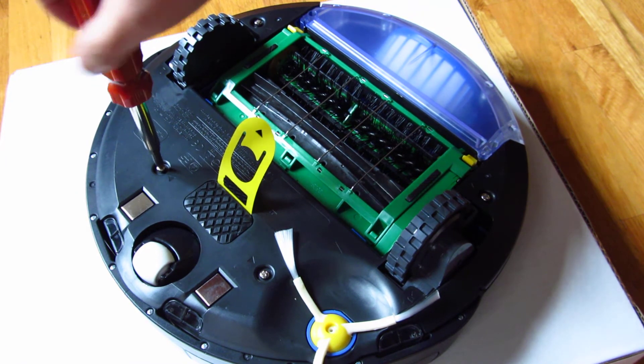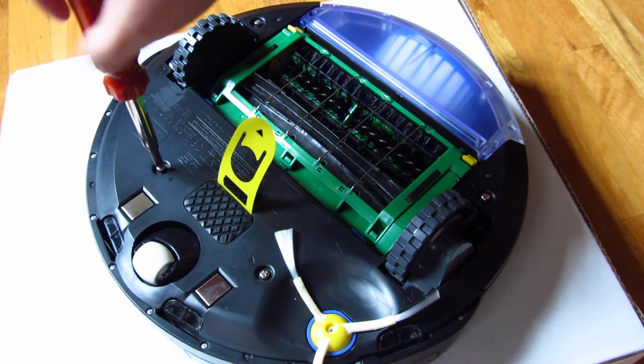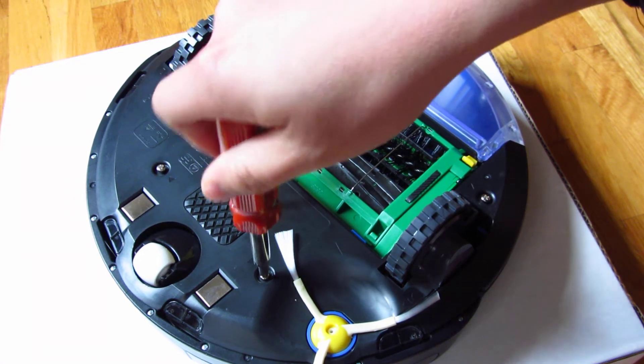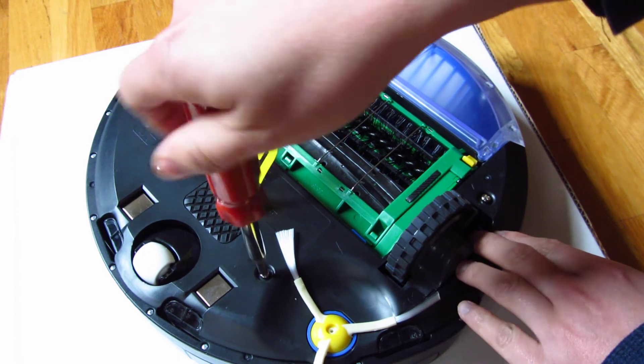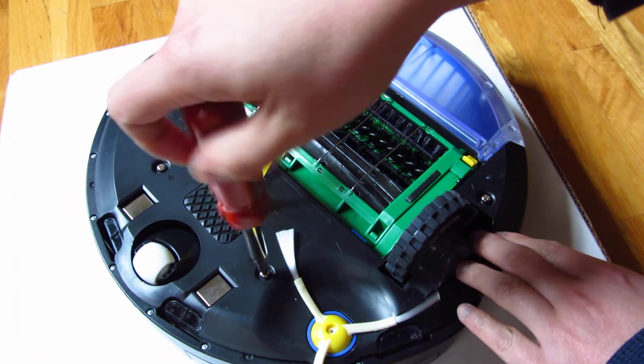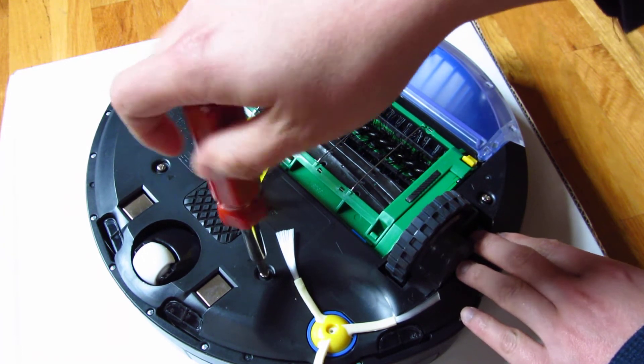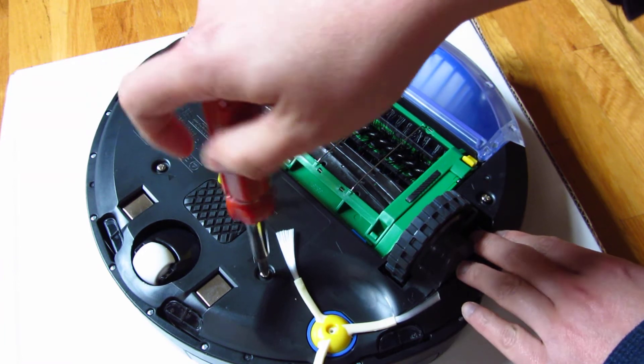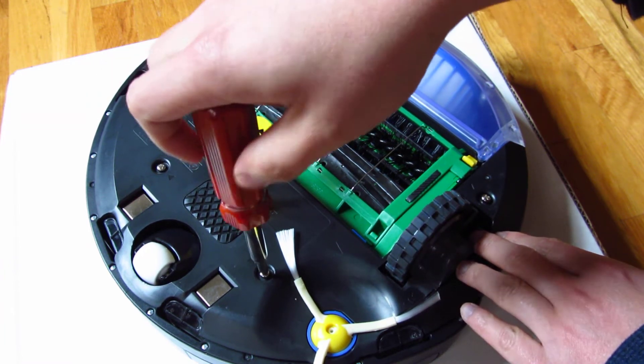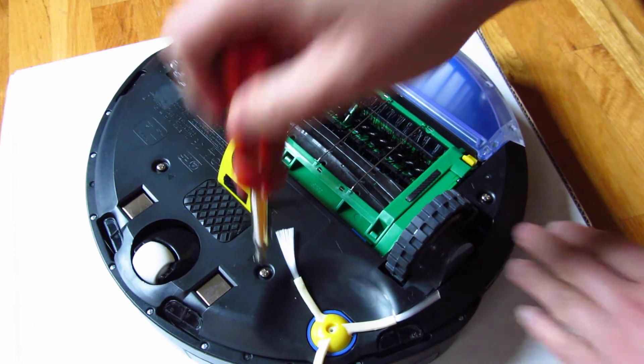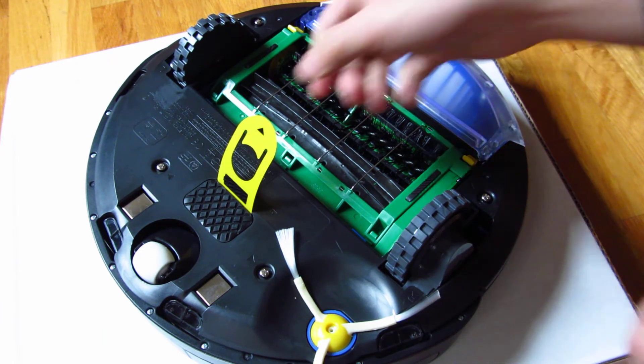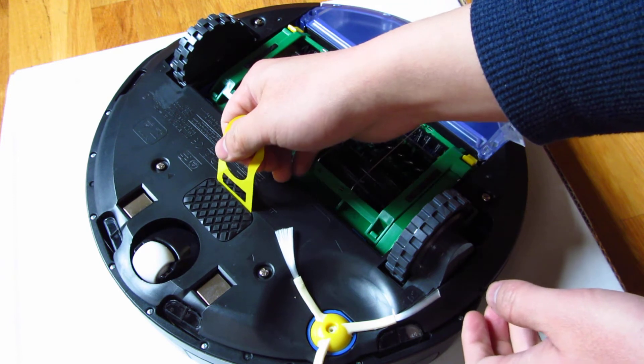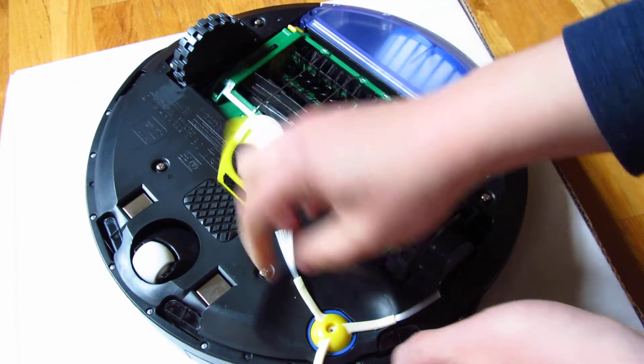So in here is a NIMH battery, and typically what I notice is that it lasts about an hour after a charge, so the Roomba actually runs an hour. There are other batteries out there, and I'll put this in the description section, where it's a lithium battery which lasts two or three times longer, not just longer in duration but also longer.